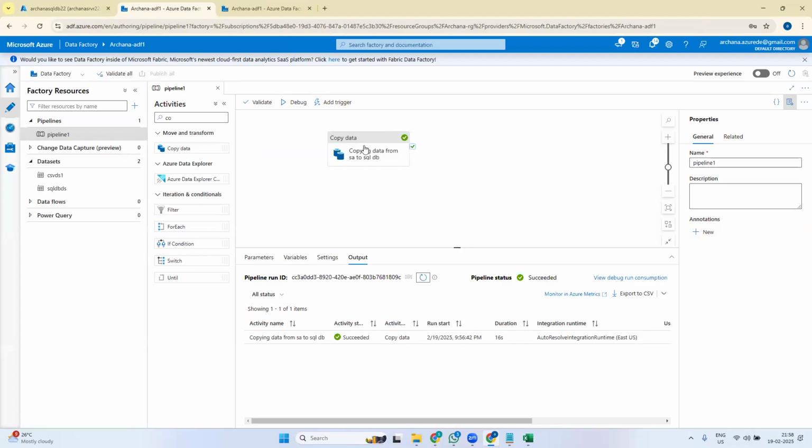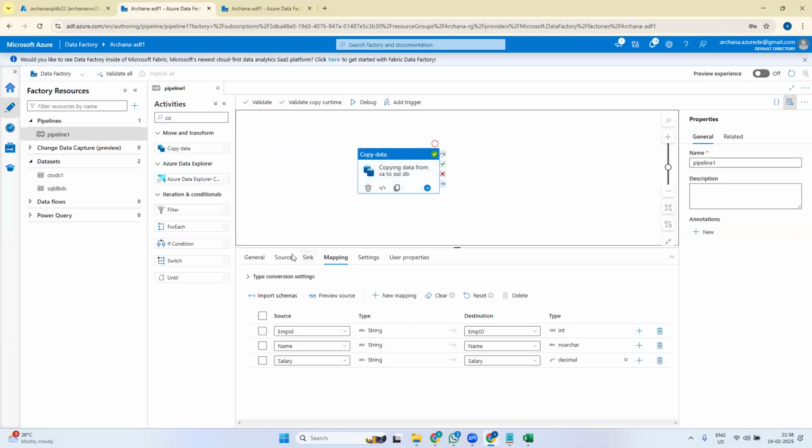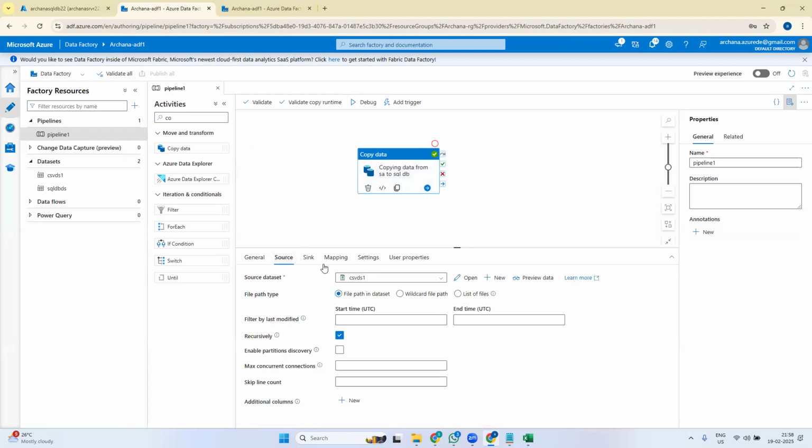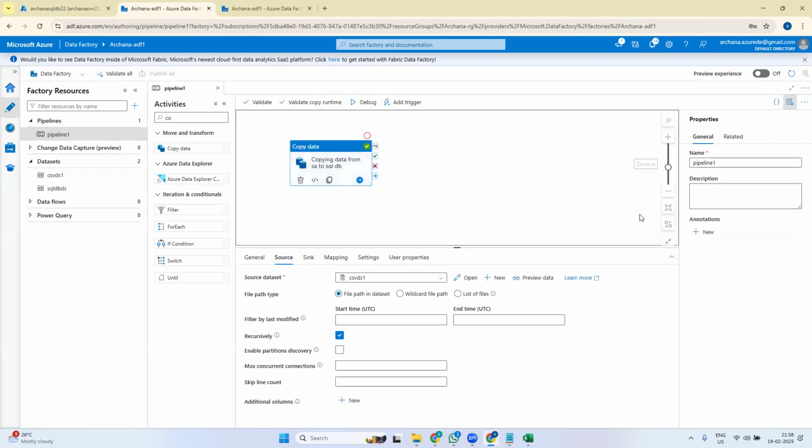Based on that, in this copy data activity we have declared the source, and again the sink. It is fetching the data from the source and putting it in the sink. The same thing happens in a pipeline. If there are more activities, the first activity will be copy data with the source, then the data will be flowing and more transformations will be happening. At the end, again we have to put the data somewhere. We'll use a copy activity or a different activity, and the sink will be whatever is needed. So we'll build pipelines like this with more activities other than this.